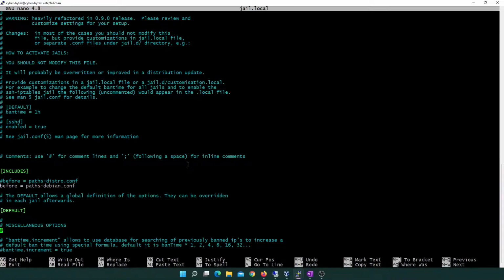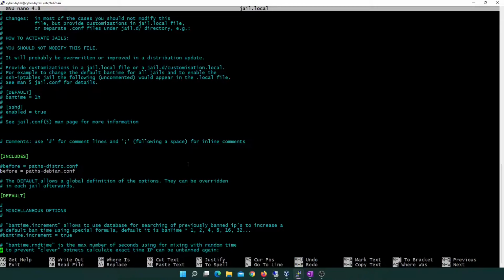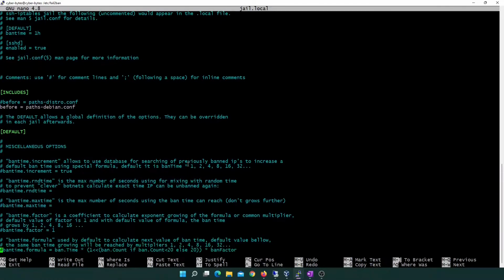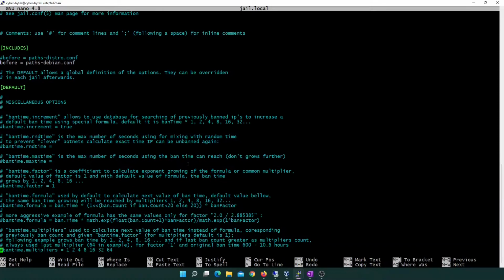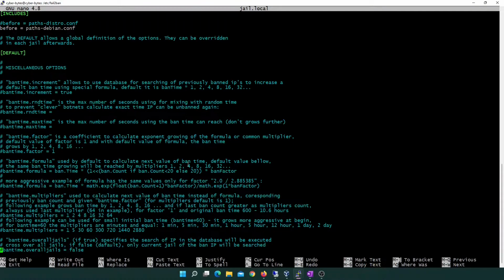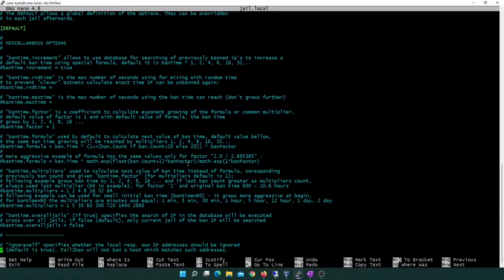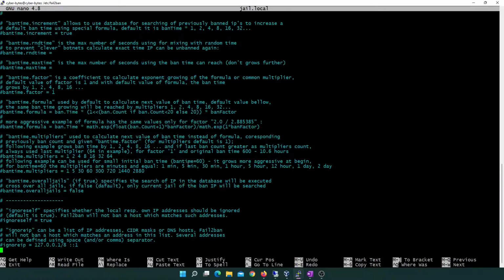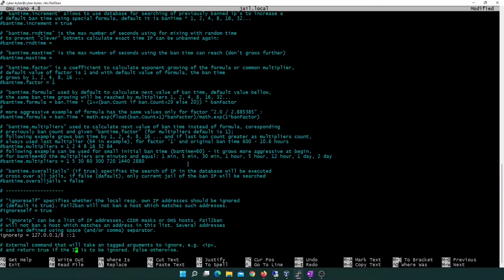In the default one, we have the option of ignore IP. So one option is about ignoring the IP. Fail2ban will be ignoring the traffic coming from an IP address that is a local IP address or any other IP address from where you are managing your server. So we will be using ignore IP, and that is 127.0.0.1 and the IPv6 equivalent for our local machine. Next is the ban time.